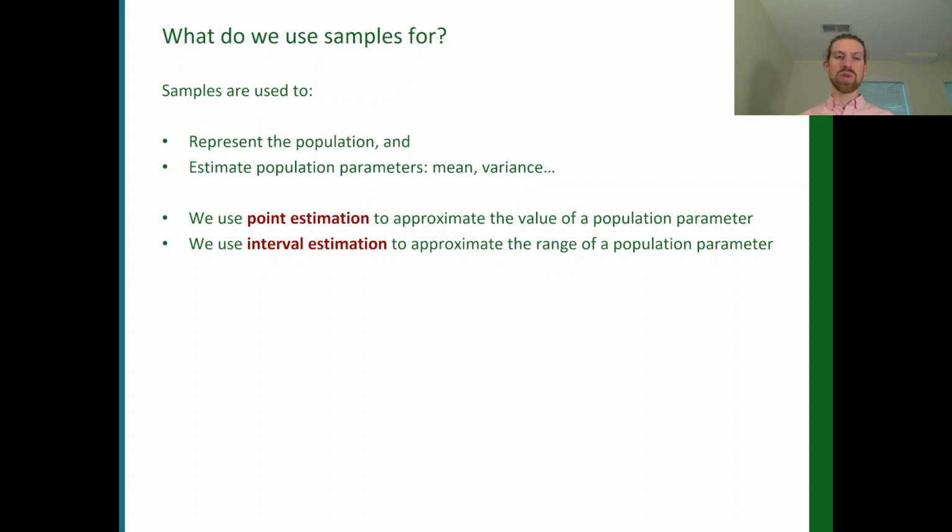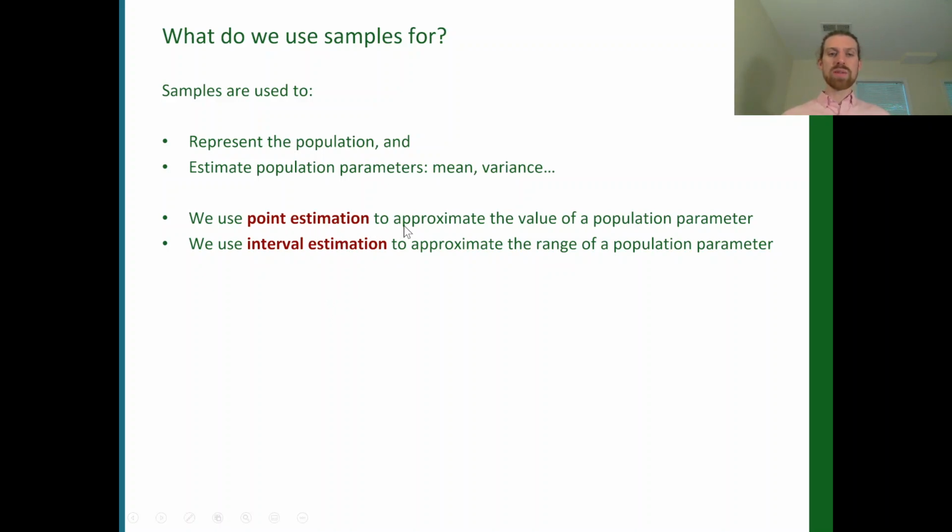Okay, so what do we use them for? Well, we use them as an efficiency tool for trying to understand populations that we don't want to carry out a full census on because that's expensive and time consuming, etc. And then we're able to use that information to estimate the population parameters, okay? So whether that's the mean value, or the variance in a distribution, or the standard deviation which could be present in an overall population.